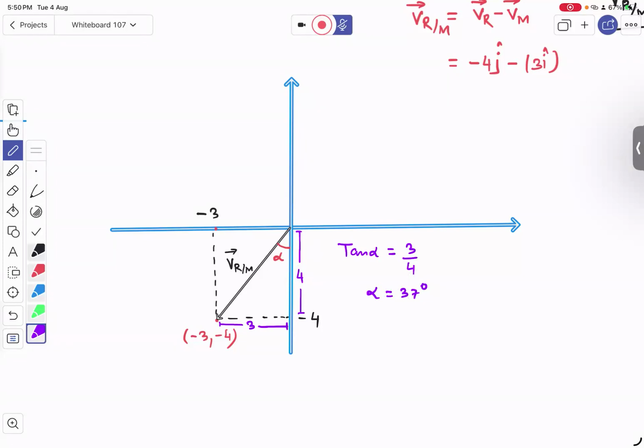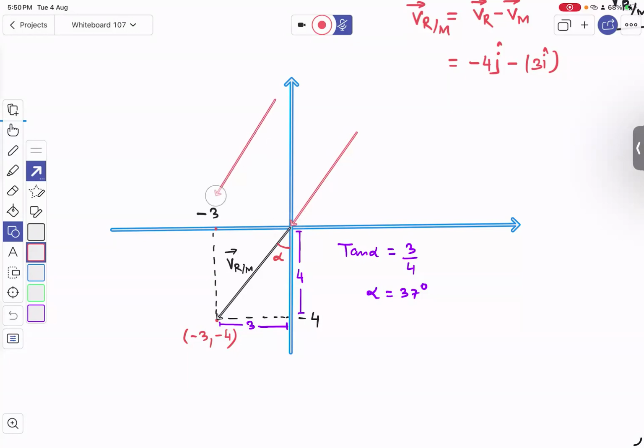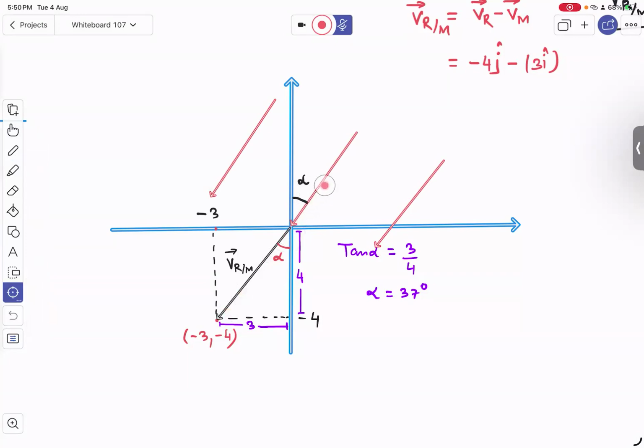So it means the rain will appear to him to fall in this manner. Maybe now I will draw that vector somewhere else. As you know, we can shift the arrow of a vector parallel to itself. I can draw that vector anywhere, it just should be of the same length and in the same direction. So tell me how much angle this one is again: alpha only, no? This black arrow and this red arrow are both drawn on the same line. This angle is our alpha.